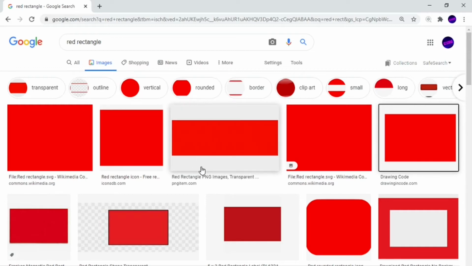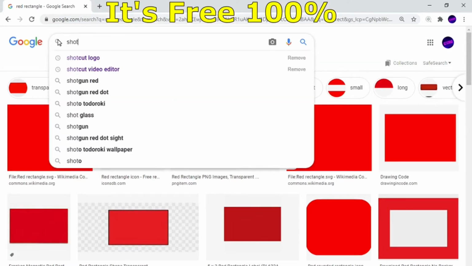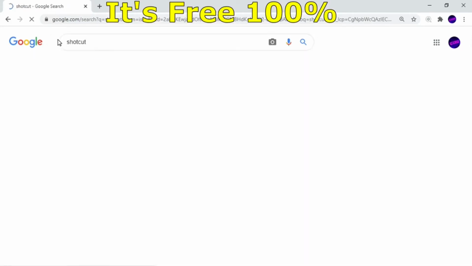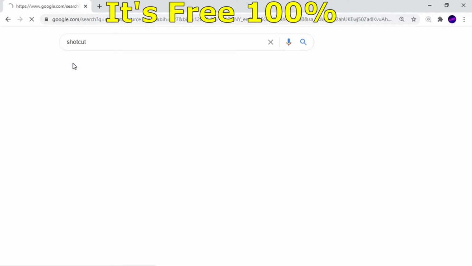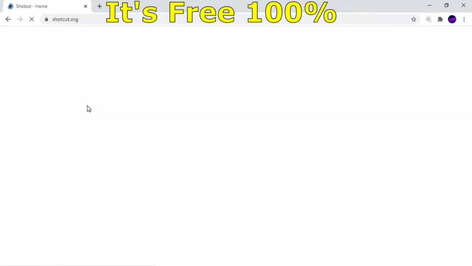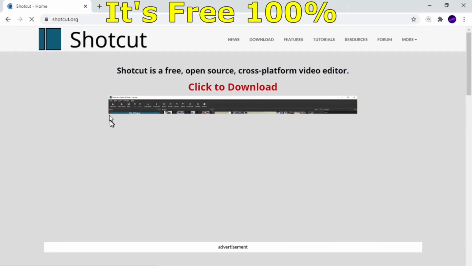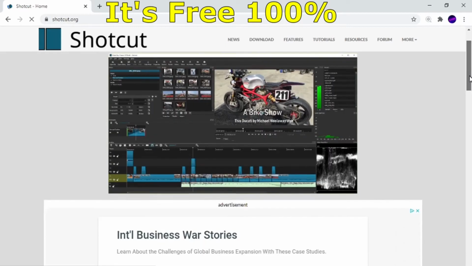But the next thing I want you to do is download a video editor called Shotcut. Let me just write it in. Shotcut. And it's this video editor here. Now we're on images at the moment, so I'm just going to go to all. Yeah, Shotcut. Go on to Shotcut and download it depending on what computer you've got.